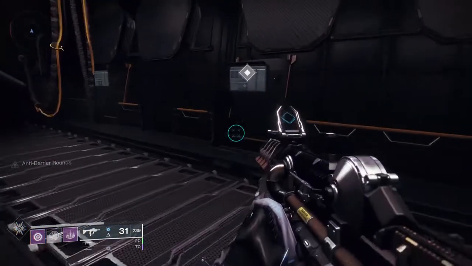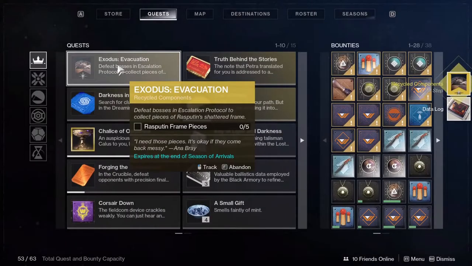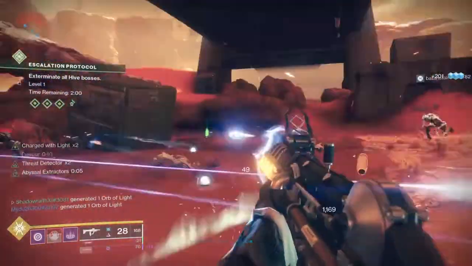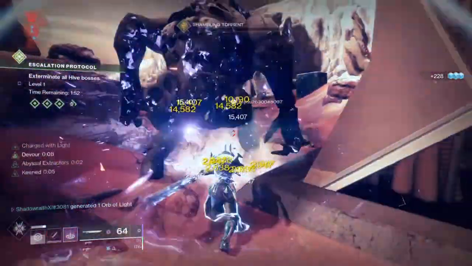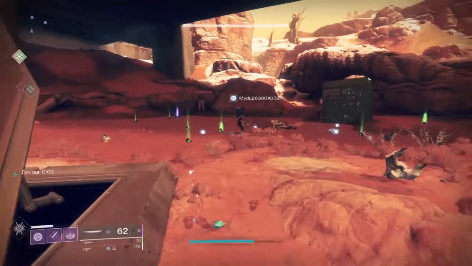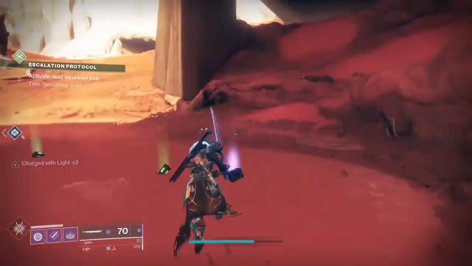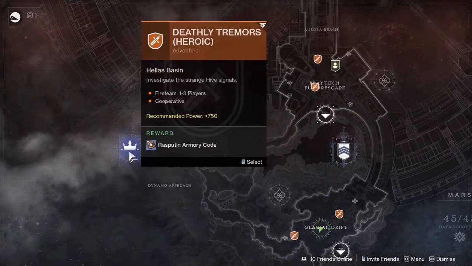And then you'll interact with the screen on the wall, which will then tell you to go collect fragments by killing escalation protocol bosses. You get more progress for killing higher level bosses. So, for example, I did a level 4, which gave me 2, a level 5, which gave me 2, and then I only needed one more, so I just went and did a level 1 boss.